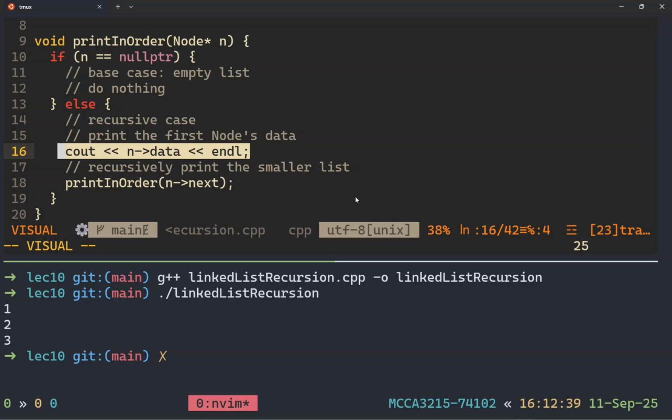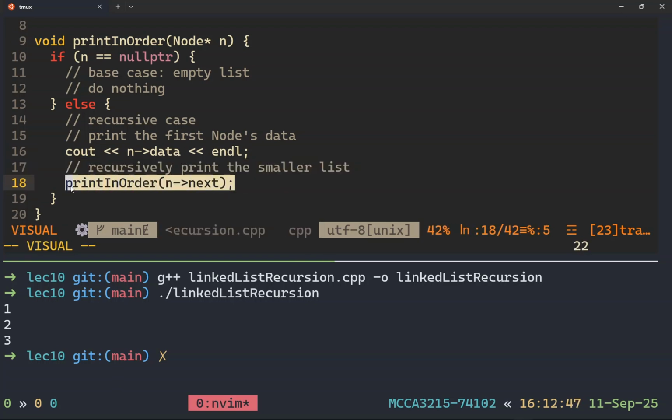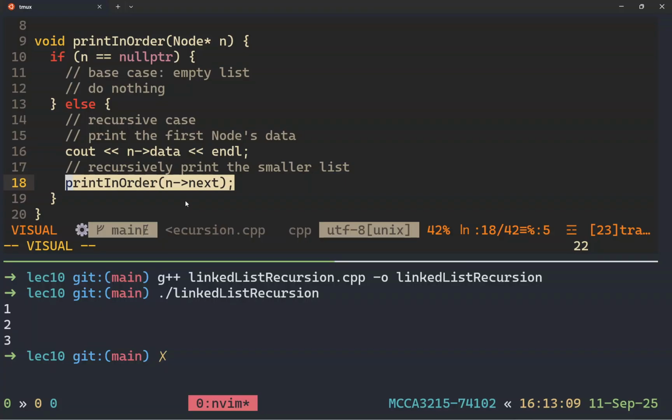And then it's like, all right, I have a smaller list. I'm not sure what it is. It is going to be empty, but we don't know that. It could be a longer list. So recursively, the 3 node is like, all right, I've got a smaller list after me. Let's go print that. Print in order please, smaller version of me, the rest of my list. So it's just the null pointer. It's passing the null pointer, which represents the empty list. So please go and print now the empty list. That's the last call. So everybody's waiting. All these guys, they're waiting on this line for the smaller list to be printed. It's not yet completed. And it's about to, though.